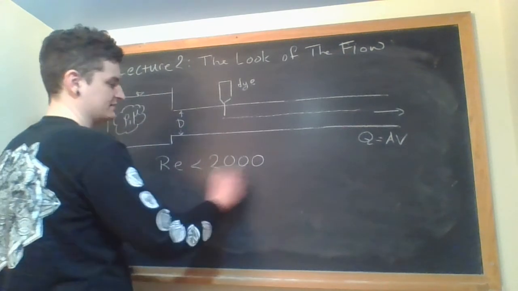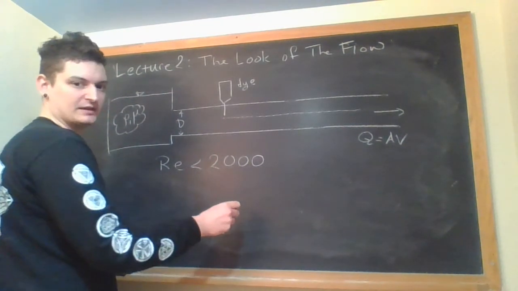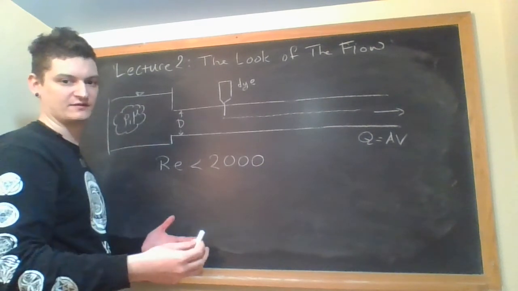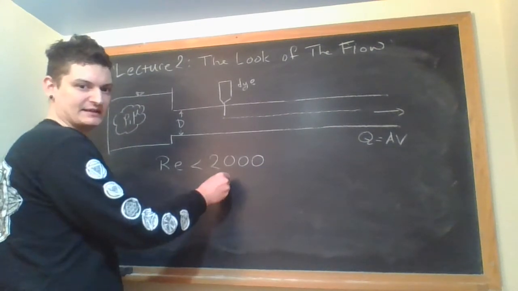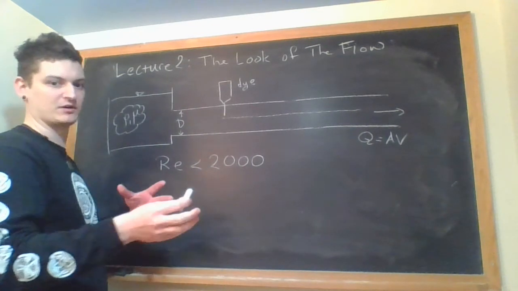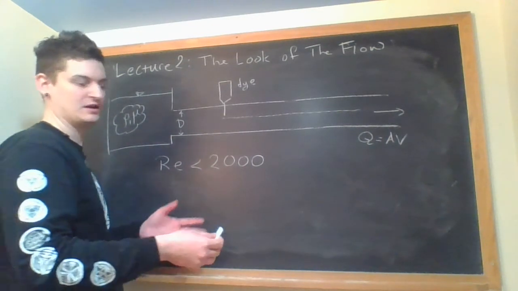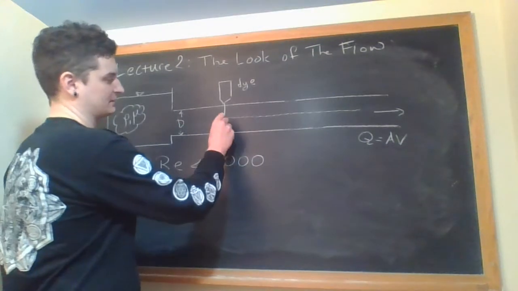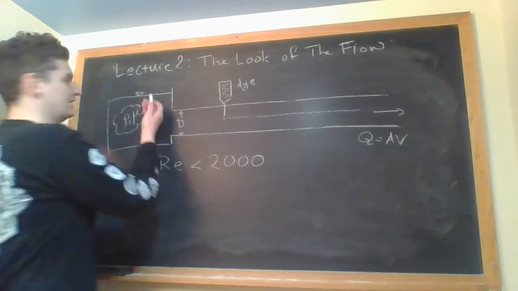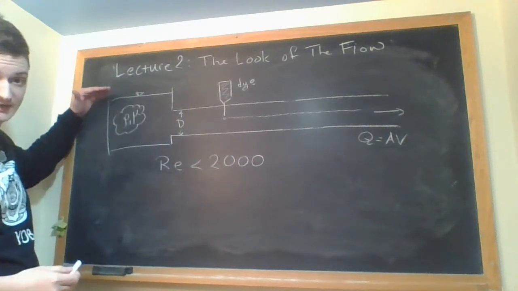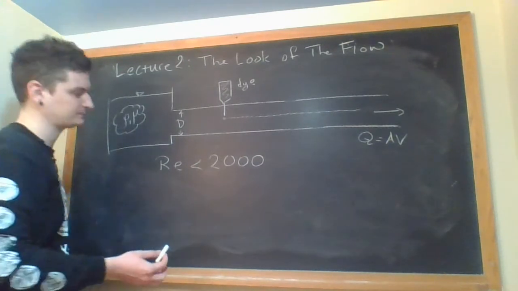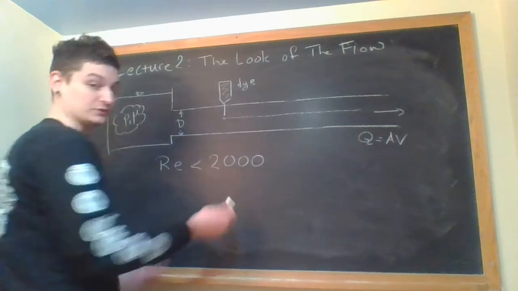And again, this number of 2,000 is restricted to this internal flow that we're talking about for this first section of class. This is not the case for external flows. There will be a different Reynolds number for turbulent and laminar for external flows. But right, this first experiment did this. We injected some dye into this fluid that's moving down. It's moving down because there's a lot of liquid in a tank that's pushing it out of there. I think you did an experiment for that in Fluids 1. And this is one of the first looks that happened.